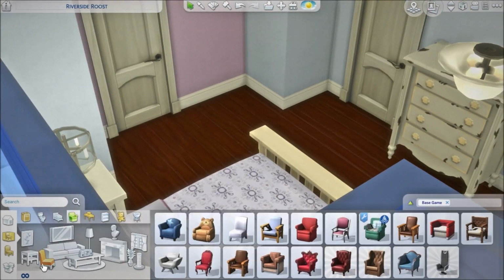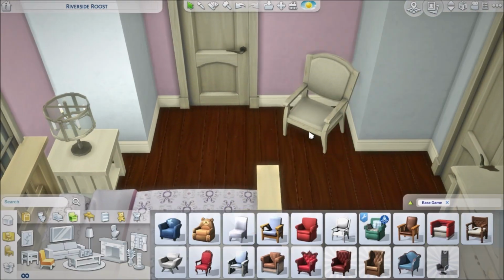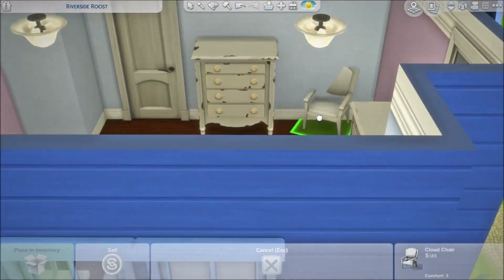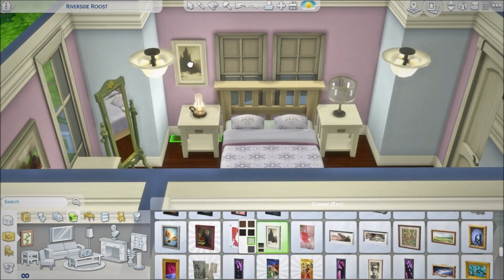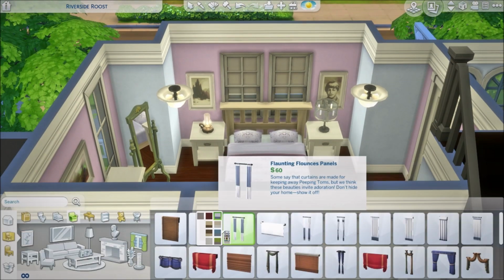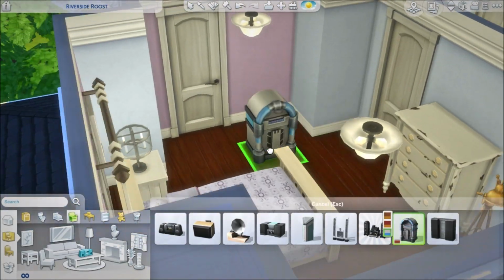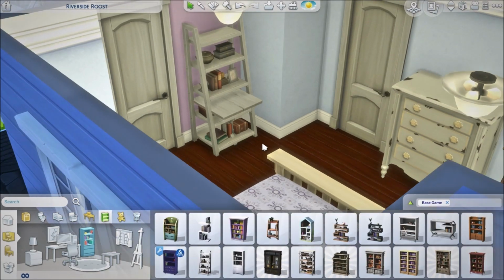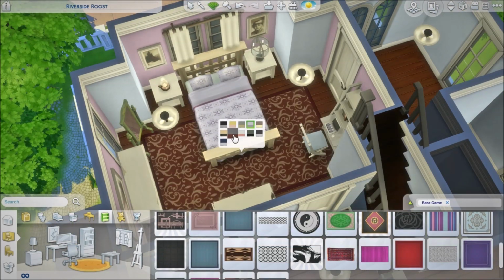I didn't do a kids room just because I hate building kids rooms in the base game without kid items from other packs. I just don't like the items from the base game all that much when it comes to kid stuff. So I just built a normal little bedroom. It could be a guest bedroom, or an older child's bedroom. It's very simple, but I quite like it a lot. It's got a nice little color scheme, I think.